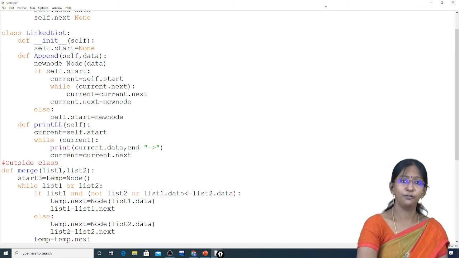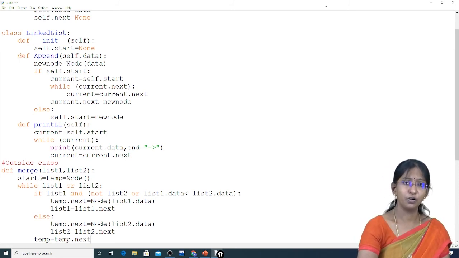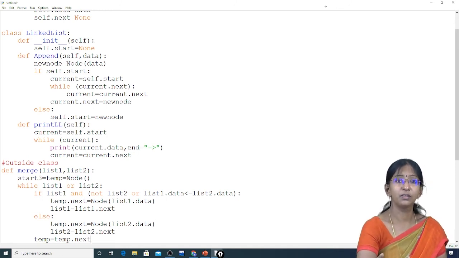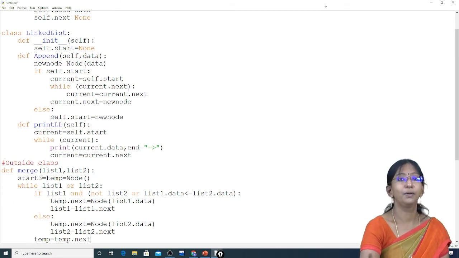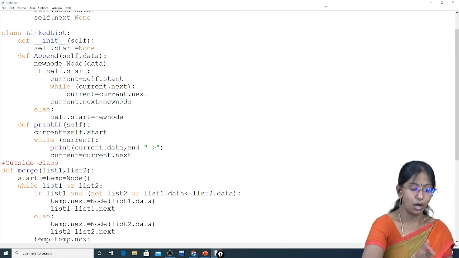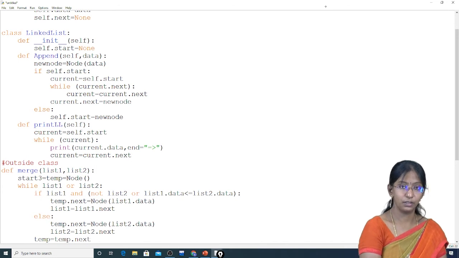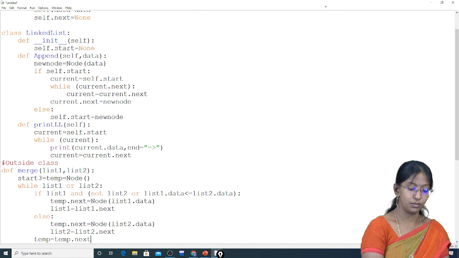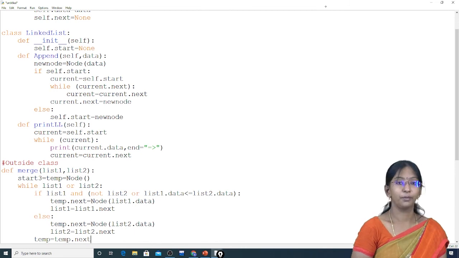So either you fetch an element from the first list or the second list, with either one of the insertions, the pointer of my third list, that is the final list, must be incremented. So out of this if else, whatever the case may be, either if is executed or else is executed, in both cases my temporary will be incremented. Okay, this is how I'm going to merge them.